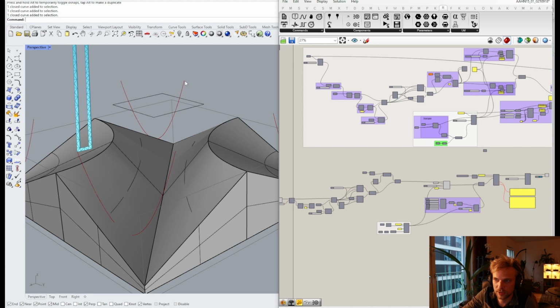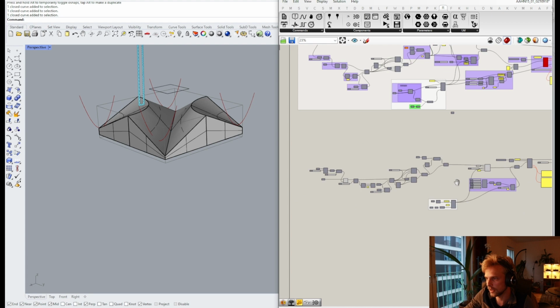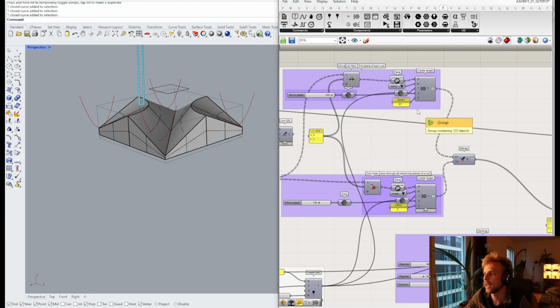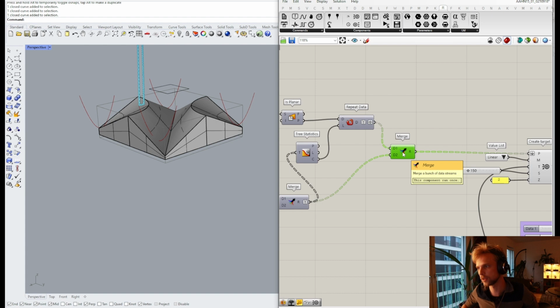So the question is, how do we implement that? I will need to have two different targets that will play together nicely. And I believe we used merge for that. Yes, we used merge for that. And let's say, let's think about this for a second. And while we think about this, let's create that second target.